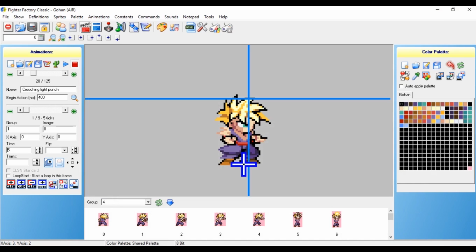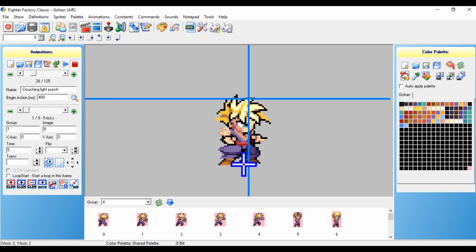In this tutorial, I'll be showing you how to do a key blast combo, and I will also be showing you how to do some crouching attacks. For that crouching attack, I will be showing you how to do a Kamehameha wave from Dragon Ball Z. And for that, I'm going to use helpers similar to the key blast in my previous video. So without any further ado, let's start with the key blast combo.